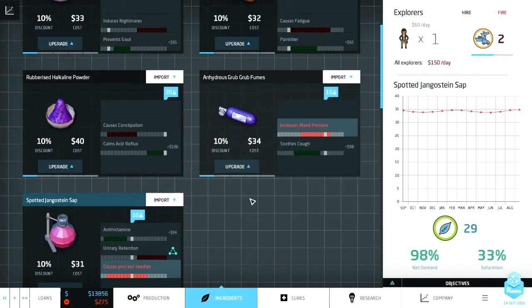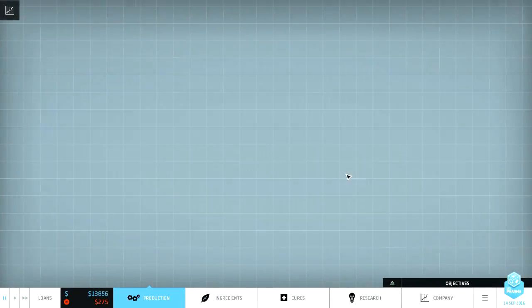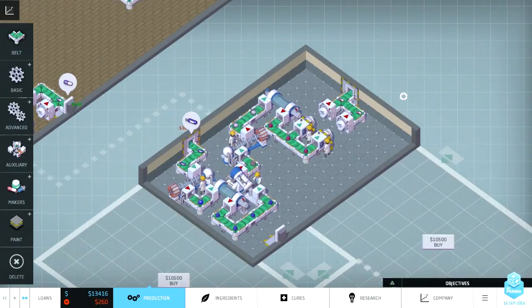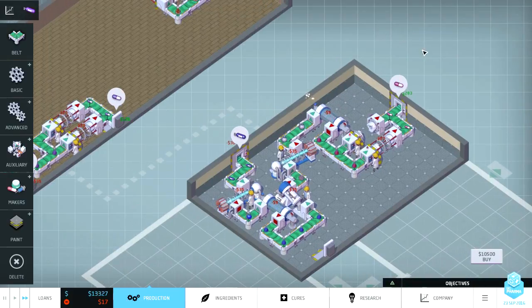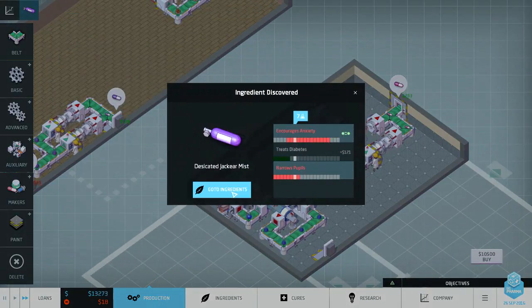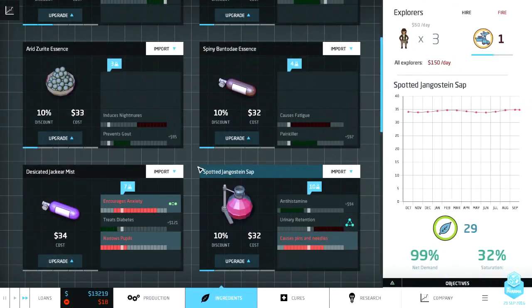Okay, I got some more points here. You are still the most expensive. Great. Don't even know what the name of that was, but I need the money. So you're making me 107. Excellent, excellent. Oh man. Well, yeah, I'll just manually split this later. Ingredient discovered. Treats diabetes. That's fantastic. Let's treat some diabetes.